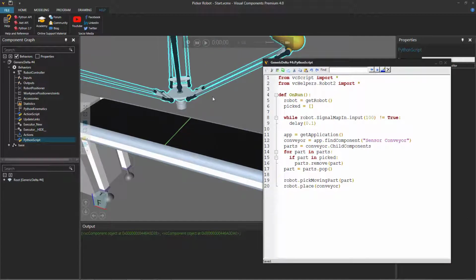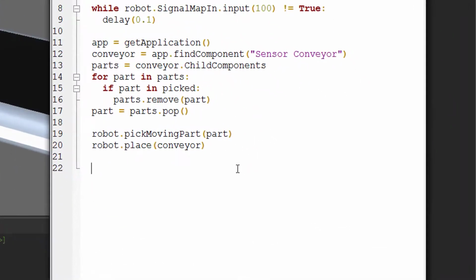So let's reset the simulation. And now we need to go to our script, and we need to know what the robot actually has picked up. So we know that the part is no longer in the conveyor, so I'm going to say part equals robot.graspContainer. And this is a container in the robot that's actually containing that picked part during the simulation.